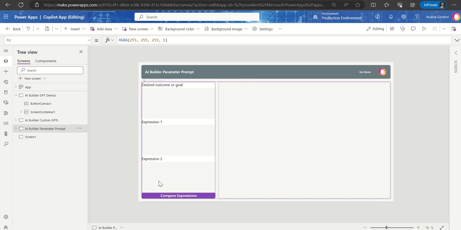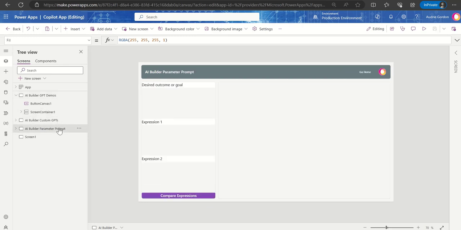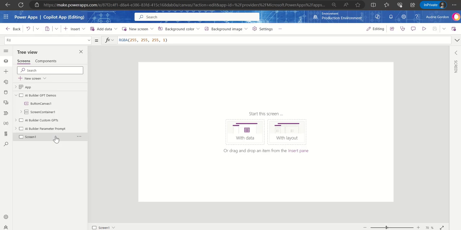This is the app that we use to dig into prompts using AI Builder GPT models. We learned about the out-of-the-box prompts in this app. Then we learned about custom prompts. Then we learned about dynamic values in those custom prompts being as many as you want. But today we're going to talk a little bit more. We did mention earlier in the first 5 days that you do have the app and the maker control.